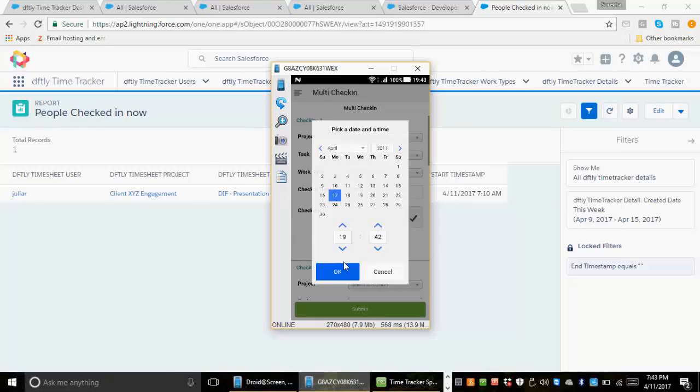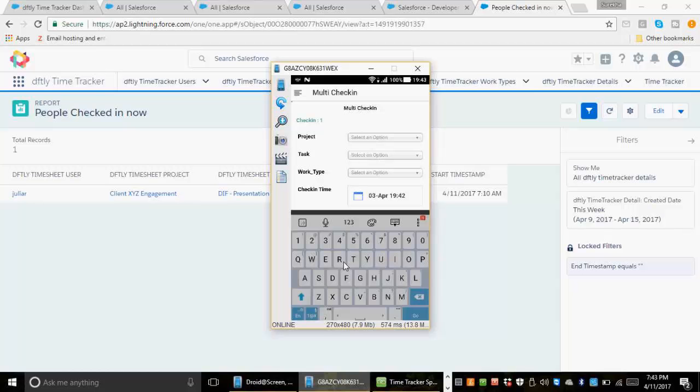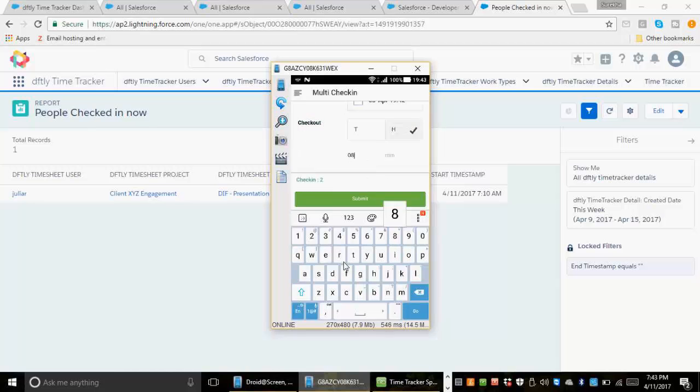So it lets you do that. So choose a proper date there. So you select the number of hours, and I can now say I worked for 8 hours and 15 minutes, let's say. So you can select the number of hours that you work. So what you can do essentially is once you finish the task, you can come in at the end of the day or end of the week and put in all the jobs that you did during that week or day. And this lets you do that.